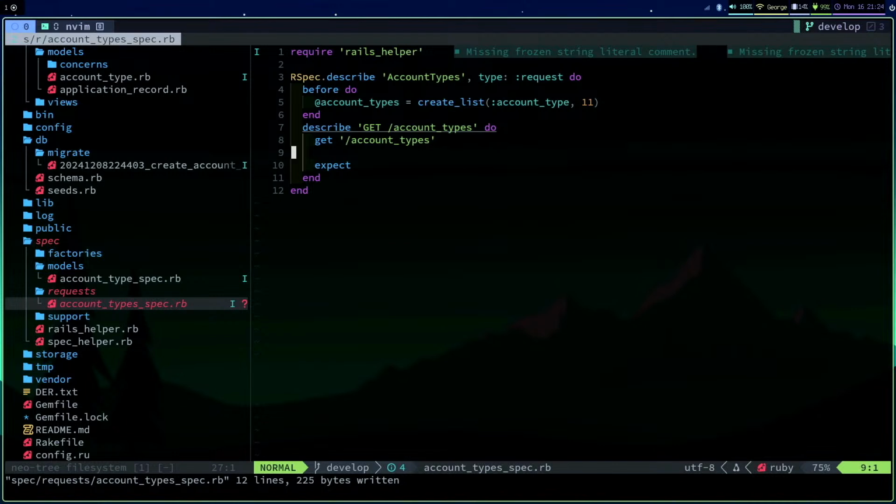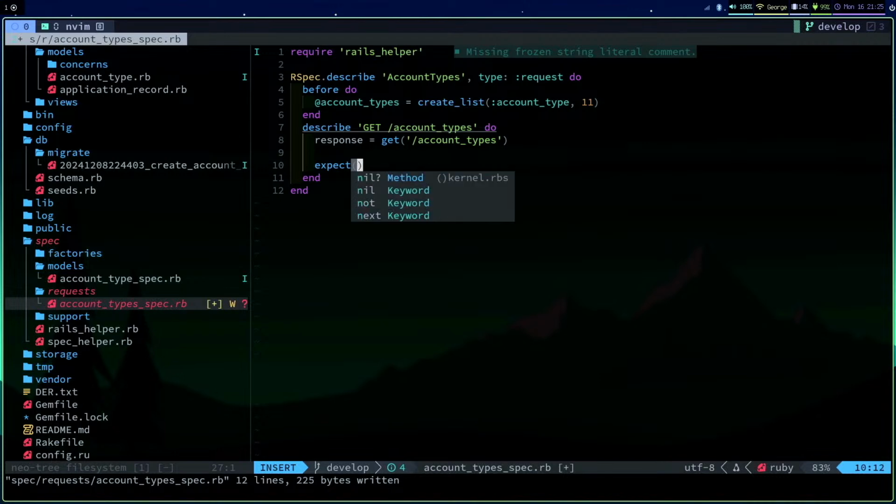We're going to say response equals get slash account types. So that's going to assign the response to a variable that we can read. That's right. Get account types. And then let's see what that does, and we can say expect response not to be nil. So this would just be a very basic test that checks that we get a response.